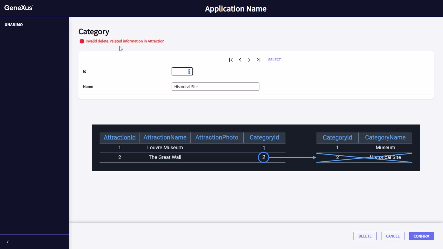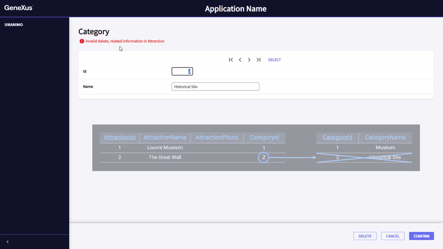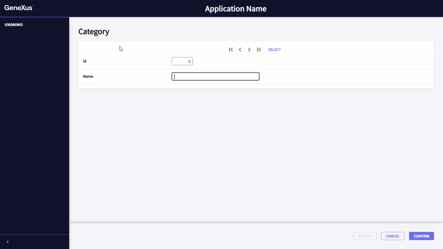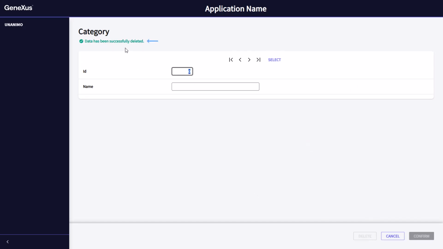Note then that to delete a record from category, the transaction transparently performs a lookup in the attraction table to verify that no attraction references the category you want to delete. Let's see that if we add a new category and try to delete it, the deletion will not fail.